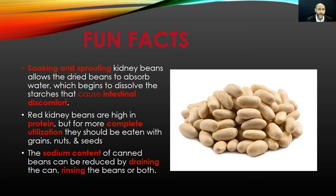Also, for those of us who prefer canned kidney beans, right, the sodium content of canned kidney beans can be reduced by draining the can and then rinsing the beans, right? So it's all about reducing sodium. So basically what you want to do after you open up the can is pour off all that juice, all that water, which is very high in sodium, and then just wash it a few times with a little bit of water. That's one of the easiest and one of the best ways to reduce the sodium content of your beans.